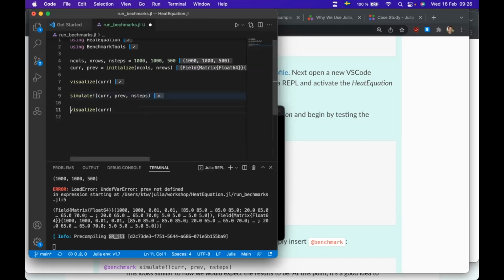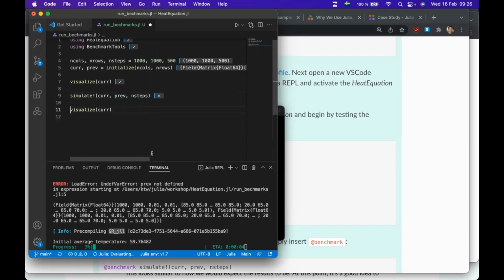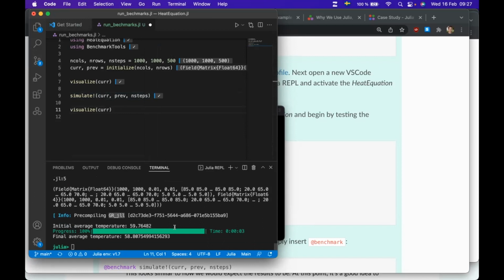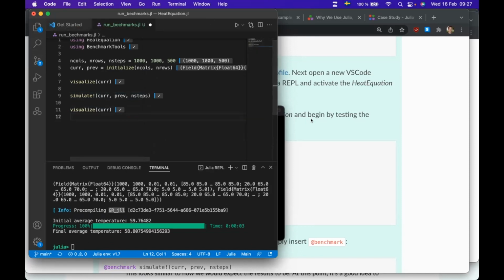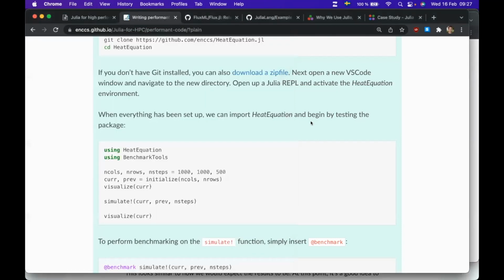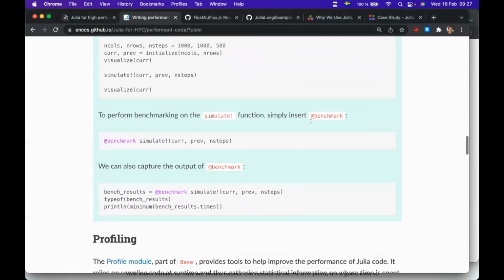We can run the simulation. And here's the progress bar that I mentioned. So it shows this, if it takes more time, you see it incrementing gradually. And then after 500 time steps, there will have been some evolution. The borders are a bit fuzzy. So yeah, seems to be doing what it's supposed to. All right, I hope the pre-compilation times allowed you to catch up. This is how the code works.